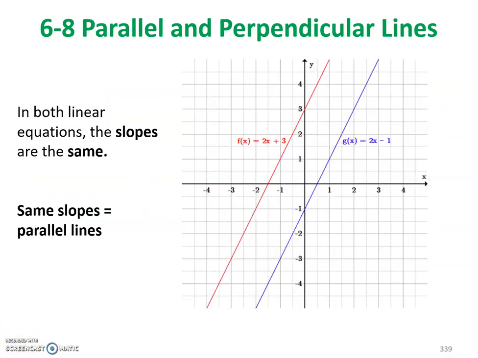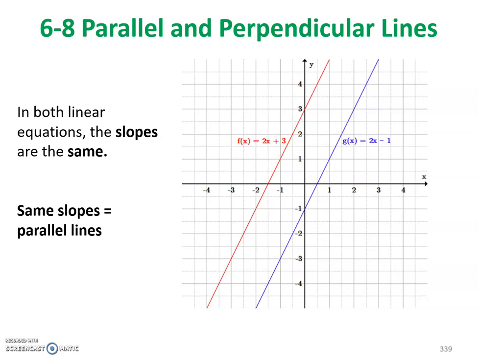Okay, here we have an example of two lines on a graph. So I have line F and line G. So f of x equals what? 2x plus 3. And this line here is called g of x, which equals 2x minus 1. So what I want you to note here is that we're not looking at the y-intercept. See how I have -1 and I have +3, right? That doesn't even matter when we're talking about slope and we're talking about parallel and perpendicular lines.